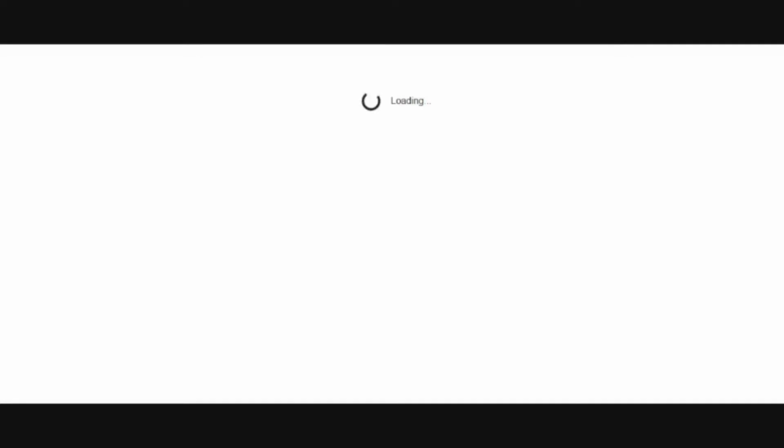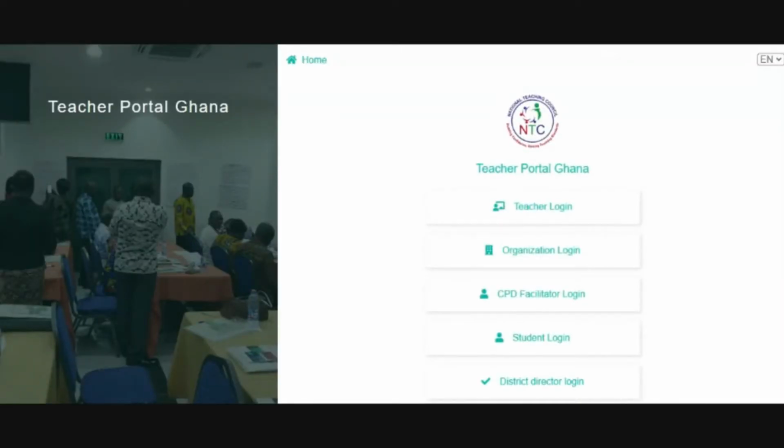So over here, the first user on the portal is the teacher, where most of us belong. So most of us, we have to always use the teacher login. And sometimes you hear someone saying, oh, my password is correct, my email is also correct, but whenever I log in, they tell me wrong username or password. Yes, perhaps your email is correct, your password is correct, but you are logging into the wrong portal.